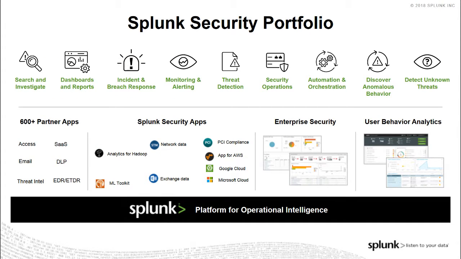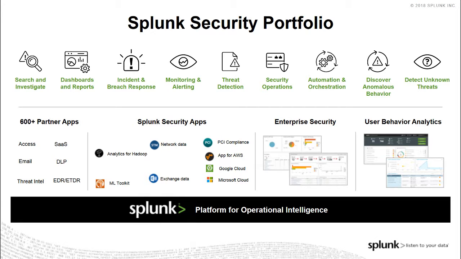This slide shows a snapshot of Splunk's security portfolio. As you may have realized by now, analytics is integral to everything we do at Splunk. Splunk security solutions are based on our Splunk core platform, which is available as Splunk Enterprise for on-premises deployment and as Splunk Cloud for customers who desire a SaaS or cloud-based deployment model. These products can pull in data from virtually any source to support multiple use cases.